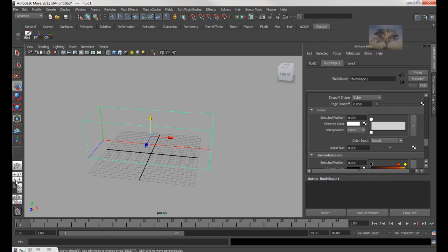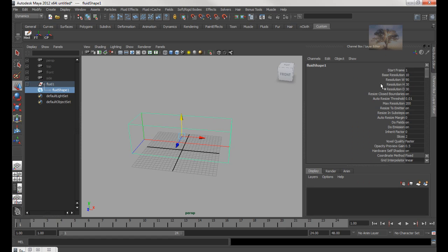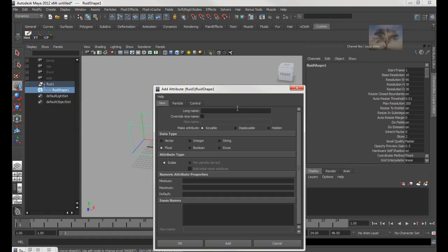Make sure that you go into the Outliner, and make sure it's not the transform node selected. Open up, and make sure a shape node is selected. Next, you go into the Channel Box right here, and in the Channel Box make sure you add an attribute. So you go to Edit, and first of all make sure it says shape 1, so you know that the shape node is selected. Go Edit, Add Attribute, and right here I'm going to type in windSpeed.